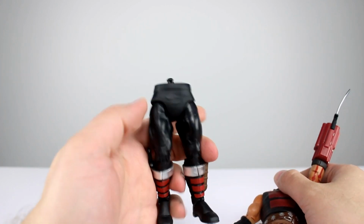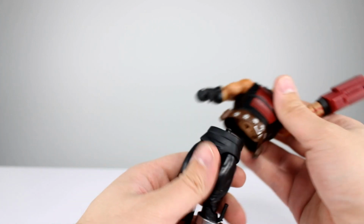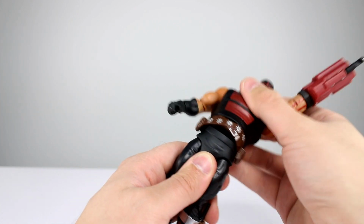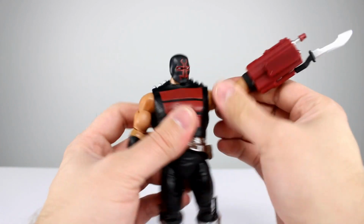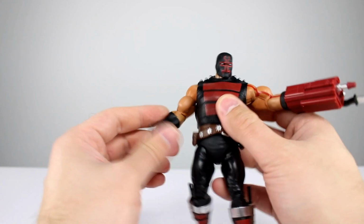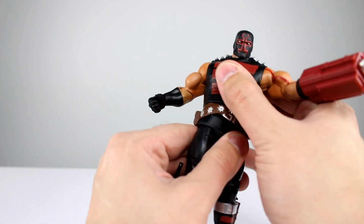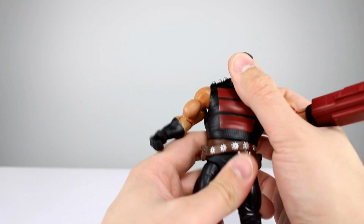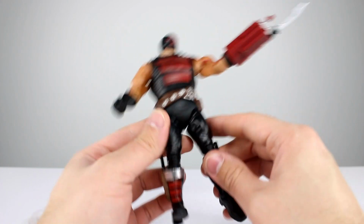So he's got this big rubber diaper also. And that is partly what's making him look extra fat. But he just fell apart while I was handling his arm. So there's that. That happened. Bicep swivel, single jointed elbow, very basic. This thing rotates. This hand has a hinge and a rotation and a swivel in there. He does have a waist twist. He does technically have an ab crunch, though it's all pretty much worthless with all of his giant baby clothes.